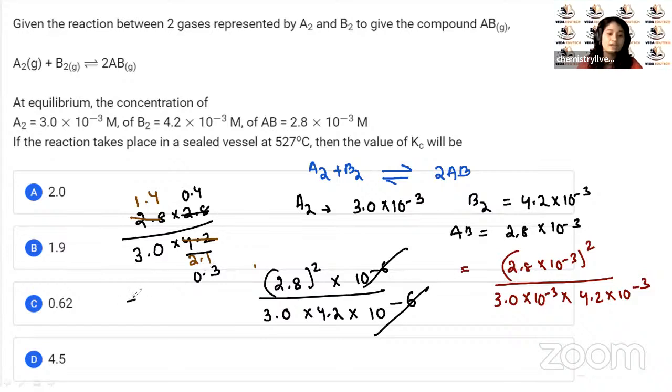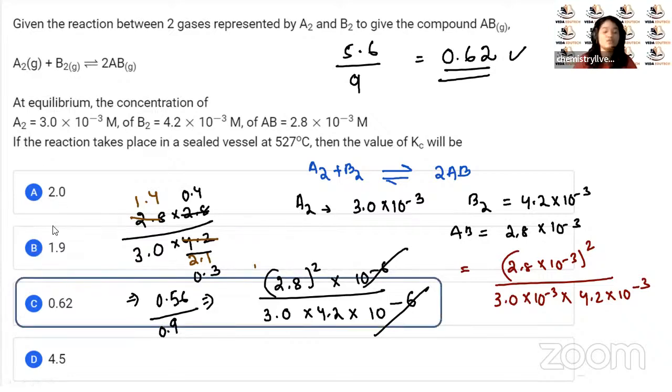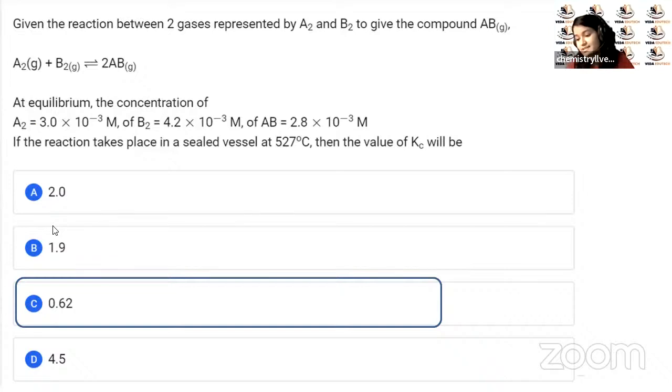तो यहाँ पे क्या हो गया, 14 4 जा कितना हो जाएगा चलो 56. तो ये 0.56 divided by यहाँ पे क्या हो रहा है, यहाँ पे 9. राइट, तो 0.9. तो ये क्या हो जाएगा बच्चे लोग, this is going to be 5.6 divided by 9. यस, तो ये 0.56 है, तो 9 6 क्या हो जाएगा 54 and 20. So this is 0.62. जिसने भी बोला है that is correct. राइट, so your 0.62 is the correct answer. ठीक है, तो ये वाला तुम लोगों का सही आंसर हो जाएगा 0.62.